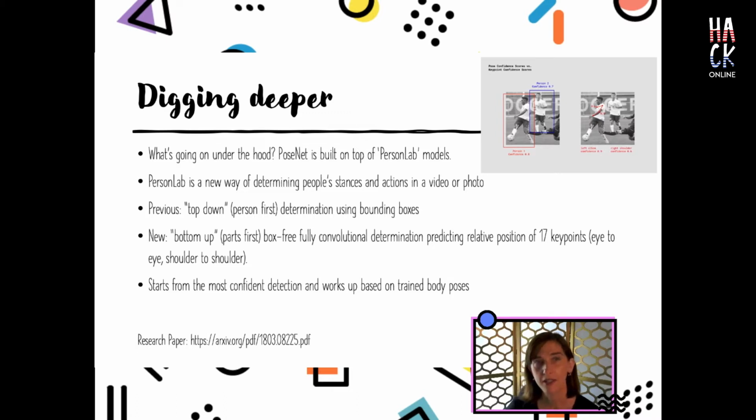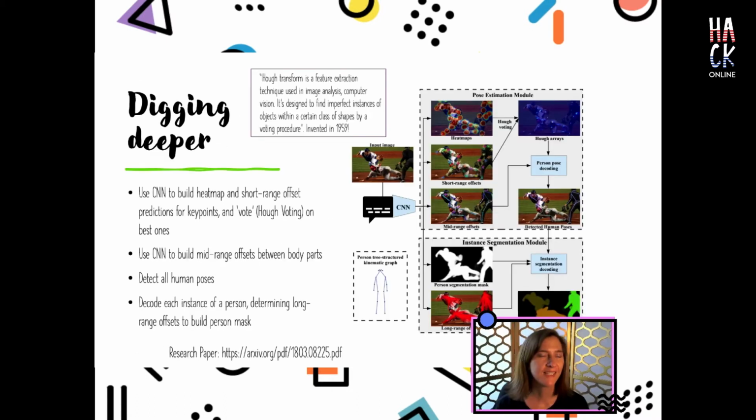Let's dig even a little bit deeper. Let's take a deeper look into PersonLab, which is really impressive technology and deserves a deeper dive. PersonLab training consists of two steps: detecting a person and estimating the poses. So first it attempts to detect key points, and then it groups those key points into person instances. So the network is trained in a supervised fashion, looking for 17 face and body parts using the COCO dataset, and COCO stands for Common Objects in Context.